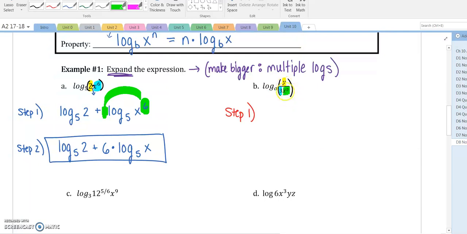Make sure you remember to separate the numbers from the variables. So like that 3, that coefficient, gets its own log, and the x squared gets its own log. So there are going to be 3 logs in this one. Alright, log base A of y, log base A of 3, and log base A of x squared.